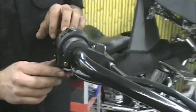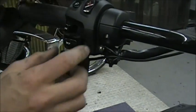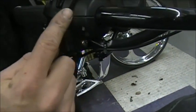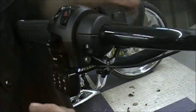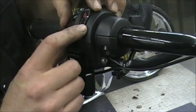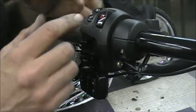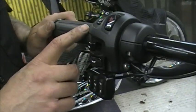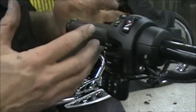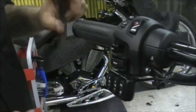So if you have cruise control, stereo type stuff, you almost have to get these switches here and loosen them up a little bit just so you can get the screws. You have the two bolts that hold on the perch, the clutch perch. You also have the same thing on the brake side. You take that off, and then you're going to be left with the grip and the control housing. Now the one thing with the grips, if you have heated grips, you have to disconnect all that, but these grips don't really come off very easily. You can use a hair dryer or a heat gun, and they're glued on, so twist them and work them off, and you can do that. The ends here pull out.